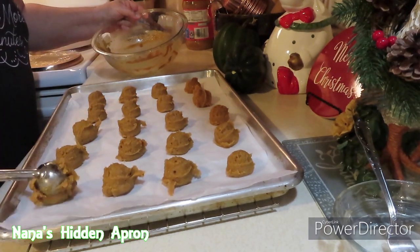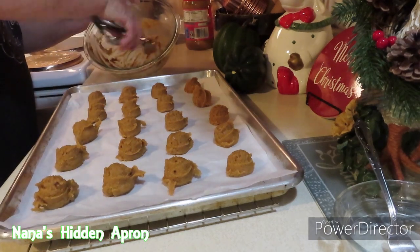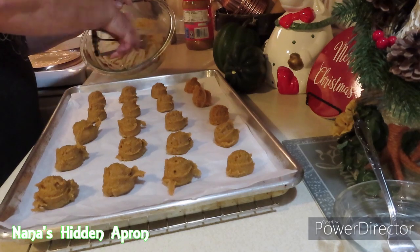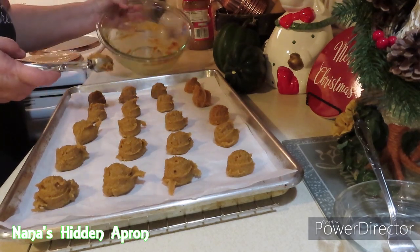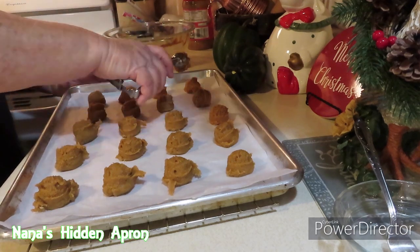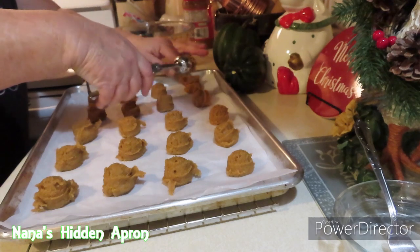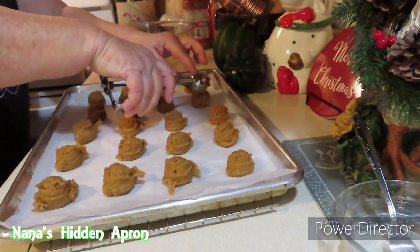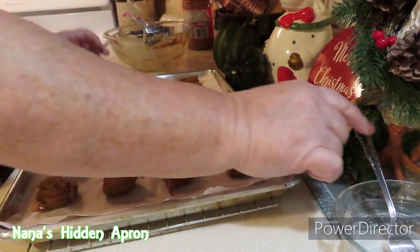Perfect number of cookies, perfect amount. One pan, and look, one bowl. Now, there is one thing I'm going to do. I'm going to put a little bit more on that one. And a little bit more on this one. Just so we use all the dough. One more thing I'm going to do.